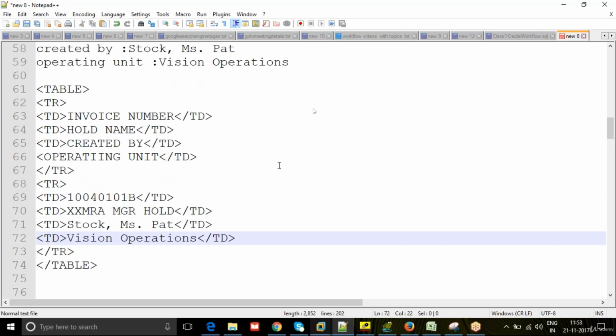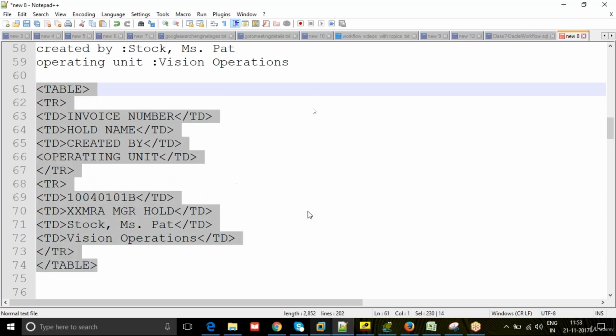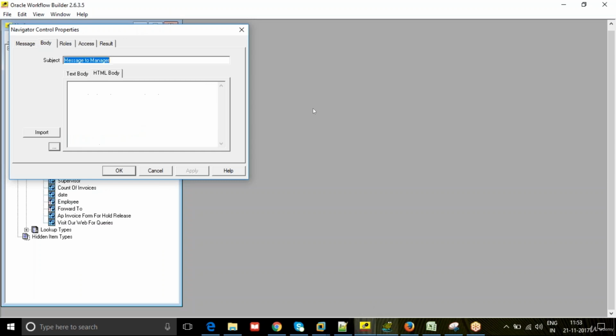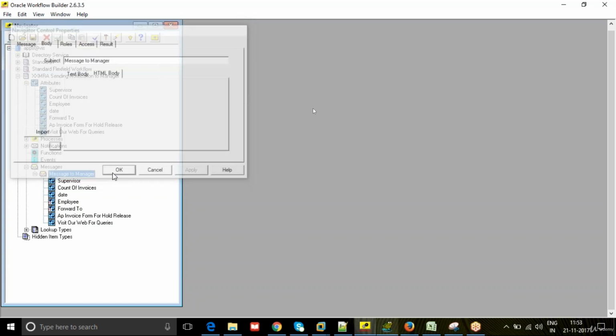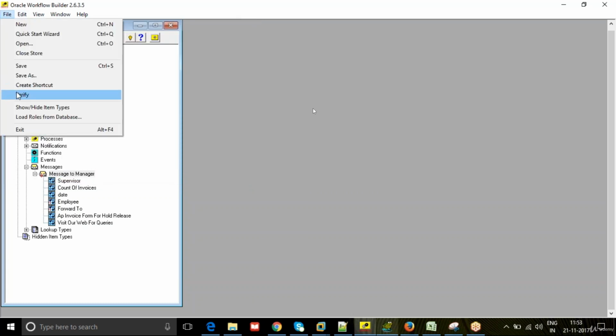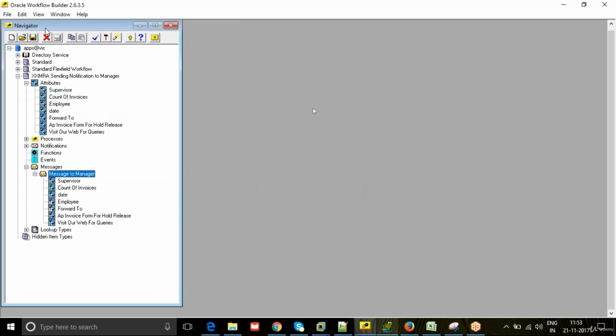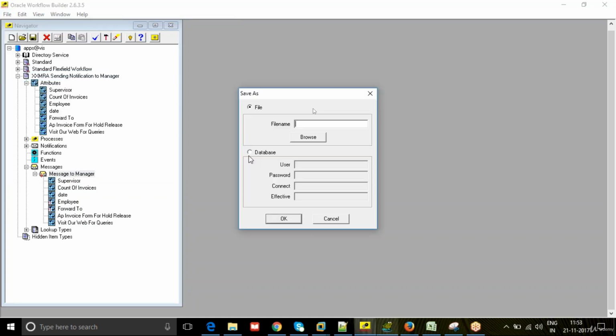So in this way we will prepare a table. So let us use this one in the workflow and try to print it in the front end. I'm not printing other data, only the table of your invoice information. Just click on apply and click on validate. It is successful. And save as into the database, apps wish.